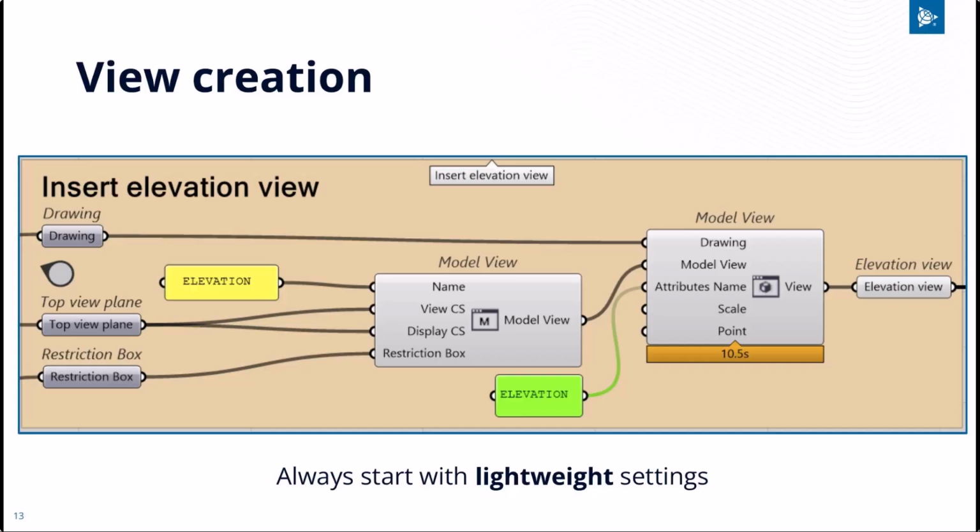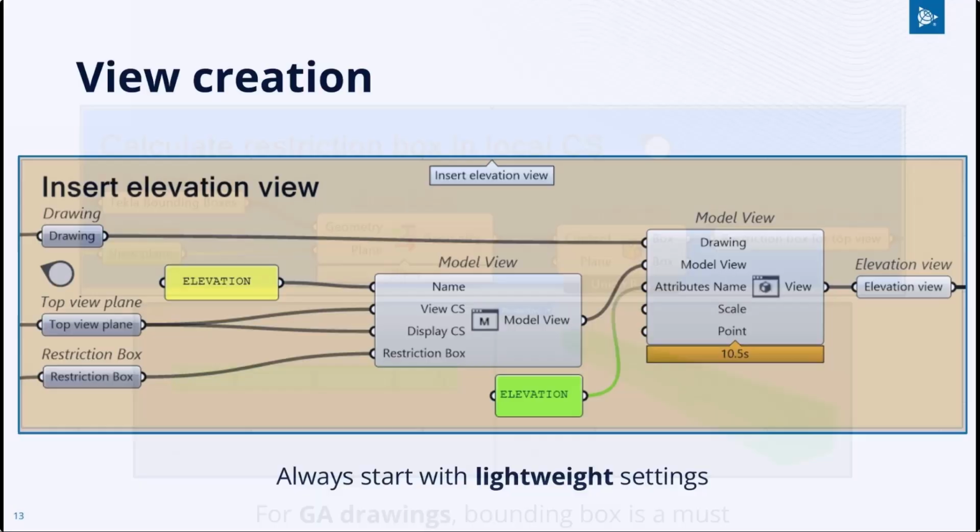So if you don't want to face the sluggishness of that approach, then just use the lightweight settings at the beginning when you just try to understand what is where. And of course, at the end, give the users the possibility to set the settings which they would like, or at the end, just set it to your company standard.